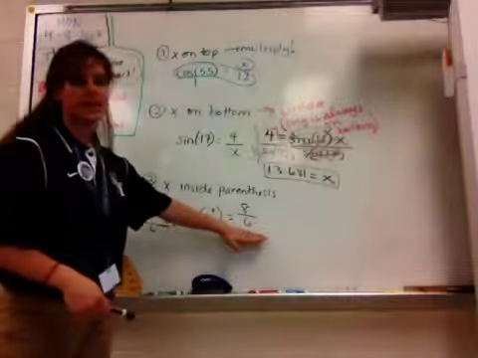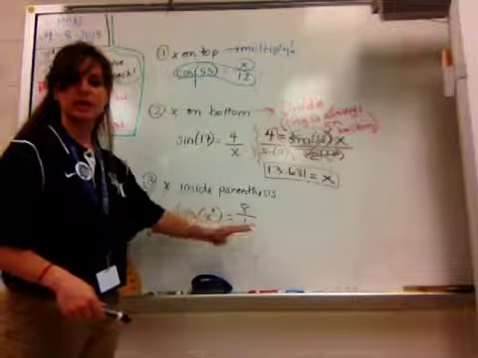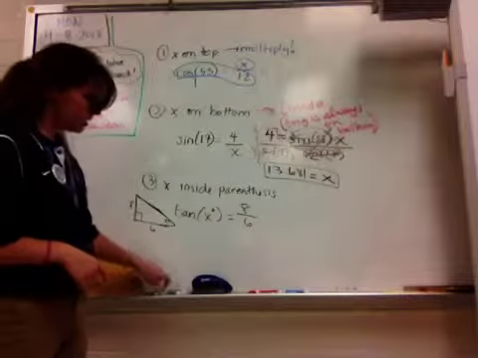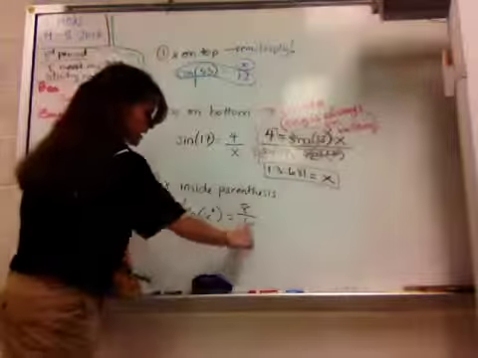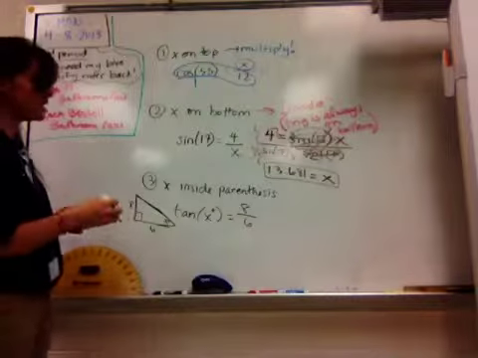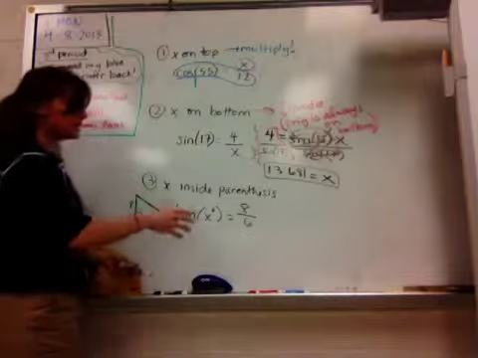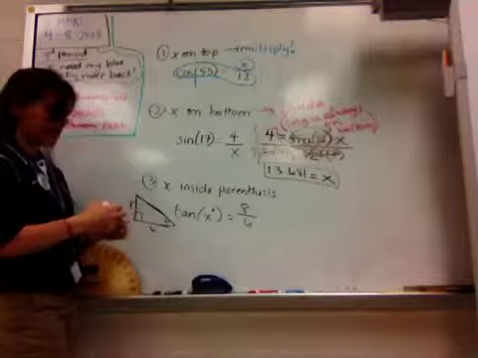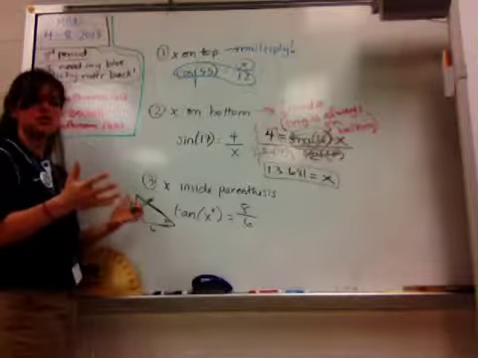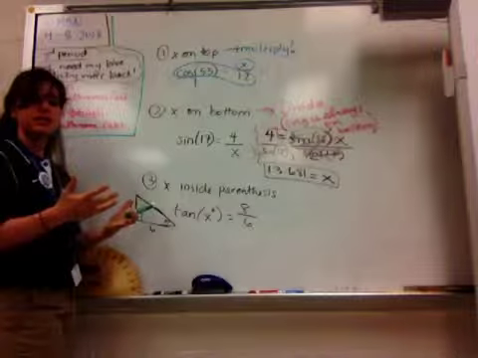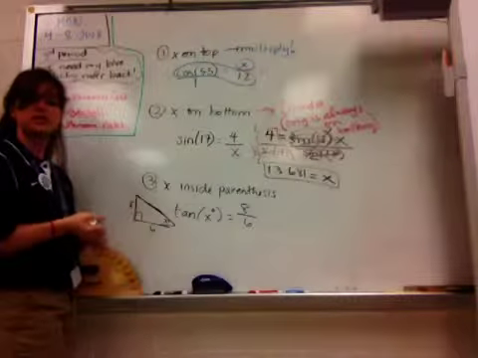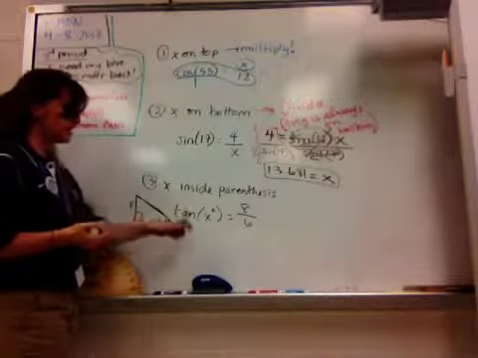This would be your setup. I hope you can agree with that. From here, we can get tangent of x degrees equals 8 over 6. But how in the world do we get x outside that parentheses and get it by itself? This just has a trick method to it. You need to know the trick. If you know the trick, then you're good to go. So here it is.